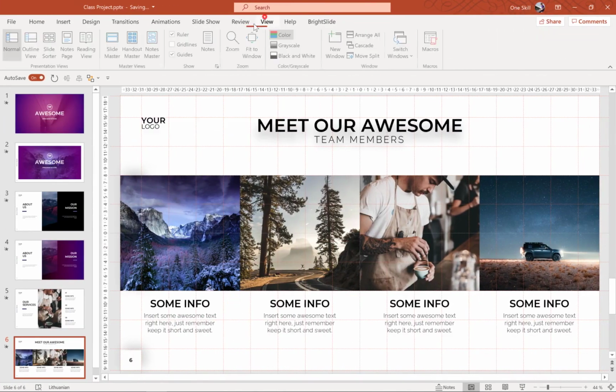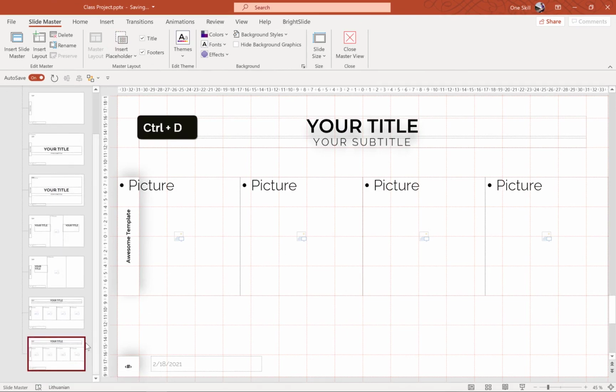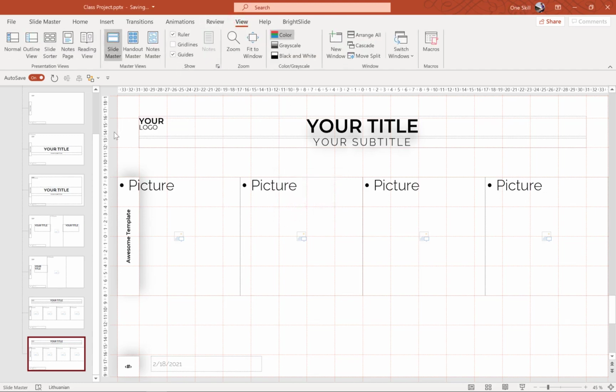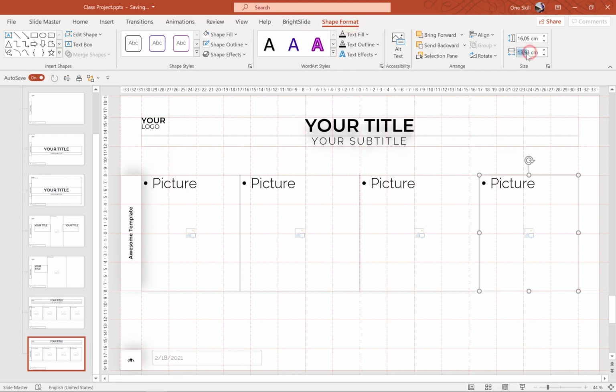So we can duplicate this team member slide layout that we just created. Let's just name it, for example, team members spaced. Alright, so let's turn on the guides so that we can see our beautiful grid and the margins. So now let's just drag these image placeholders at the sides a little bit inwards so that they are touching at the inside of the margin. So as you can see, these two image placeholders at the sides have this width of 13.93. So let's add the same width to the rest of the image placeholders.